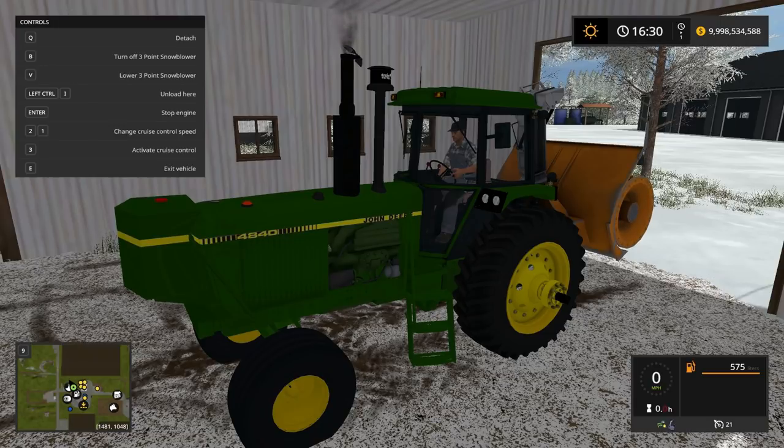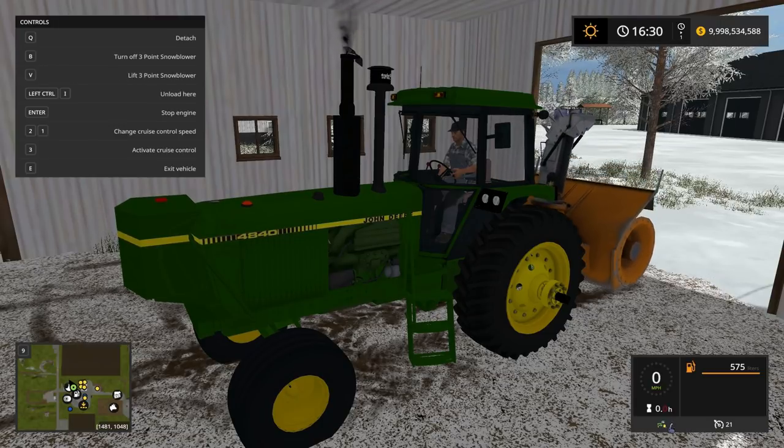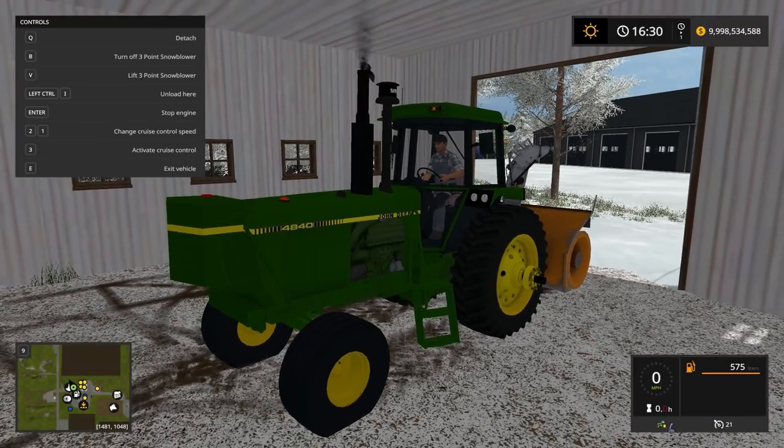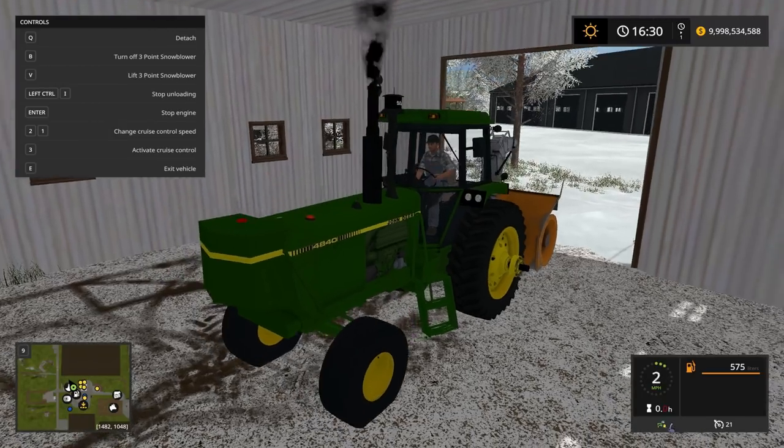Turn her on. Lower it. There we go. So you got it. You can't start it when it's down on the ground. And start unloading. First, I'm going to adjust it so it just shoots out over there. Unload here. Here we go.